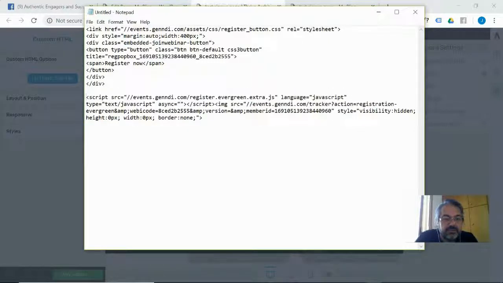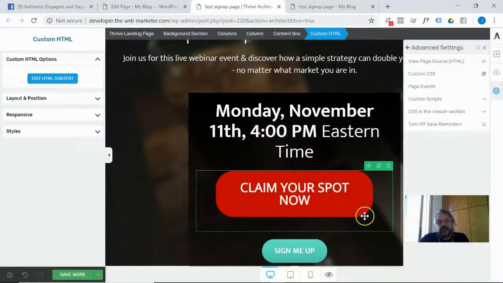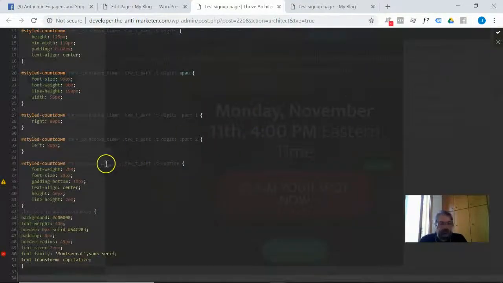So this script, this is stuff that Everwebinar use. And all of this stuff, the only thing you need to know, I'm rambling a bit, sorry, is the width there. None of this stuff you need to change. And here's how you change your wording from register now to anything you want. So if I come back in here, and I say, okay, I want to change that to claim your spot now, and go boom, there we go. There it is there, and I think, okay. You know what I'm going to do, make the font a bit smaller because I don't want to make the button bigger.